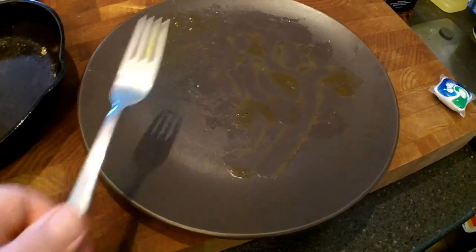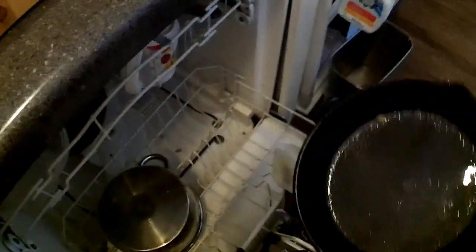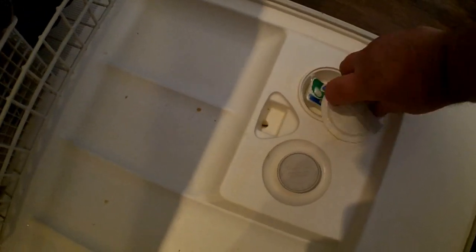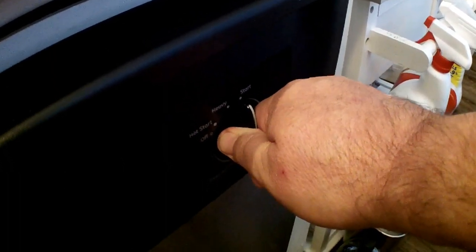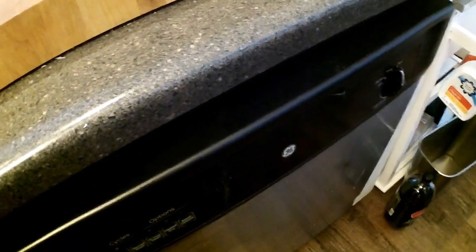Okay, we're back. Those eggs were delicious. So let's get our stuff here in the dishwasher. Plate in there. Here's our cast iron pan. That's just going to go straight on in there like that. And close this up. With a little Cascade dishwasher treat in the dispenser, like so. And set this to start. And get it going. We'll check back in a little bit once it's done and see how it did.